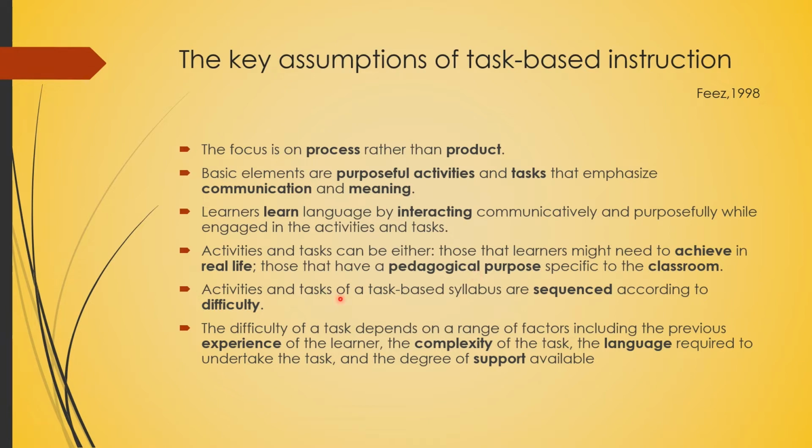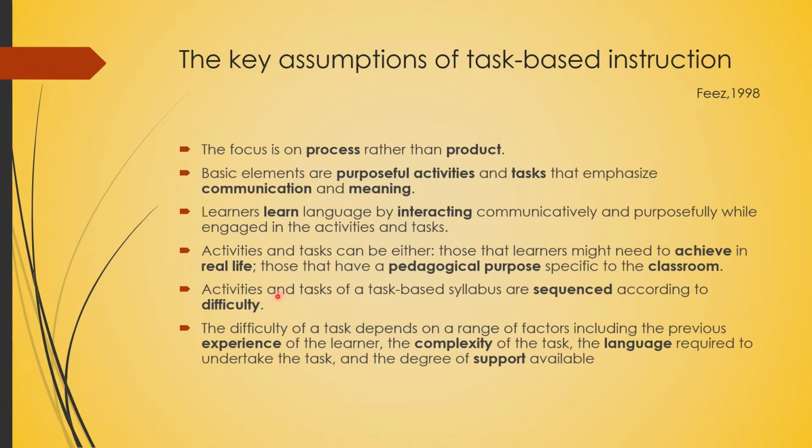And activities and tasks of a task-based syllabus are sequenced according to difficulty. Okay, so definitely we are moving from one level to another level. If the learner is at level 1 or level A, he or she will move to level B, then level C. So the difficulty level will be set by that, from one part to another part, from one sequence to another sequence, from one step to another step.